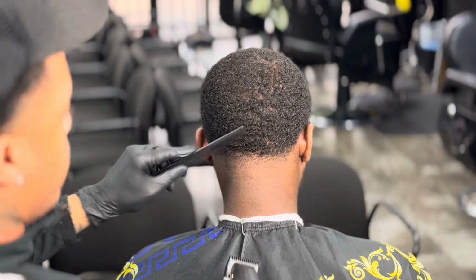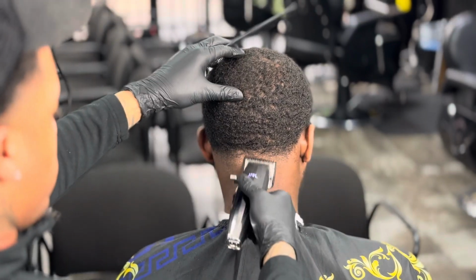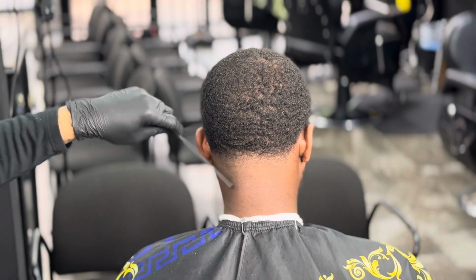In this clip right here, I'm really just retracing my steps, trying to get that line as blurry and clean as possible with my clipper halfway open.